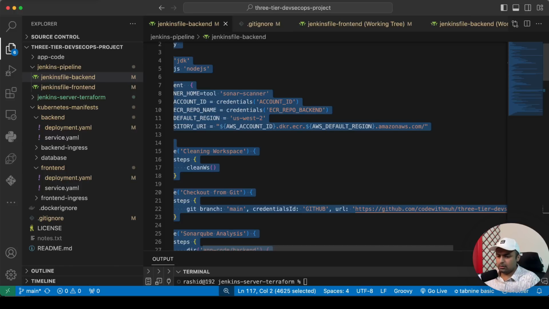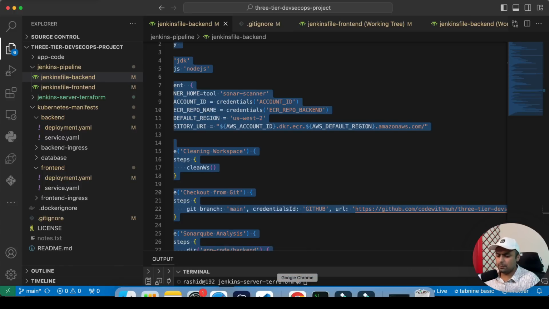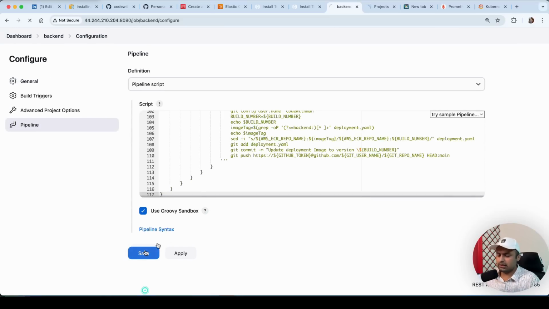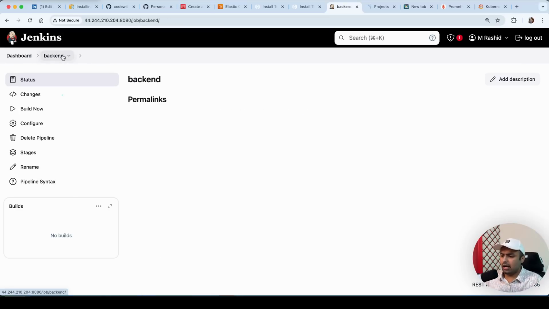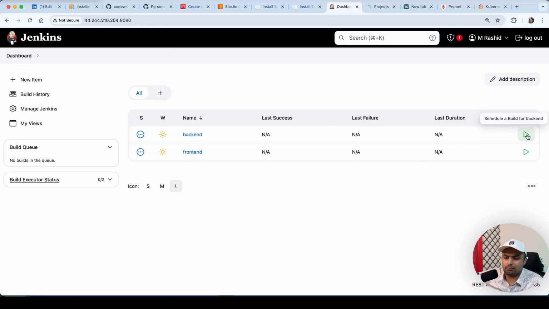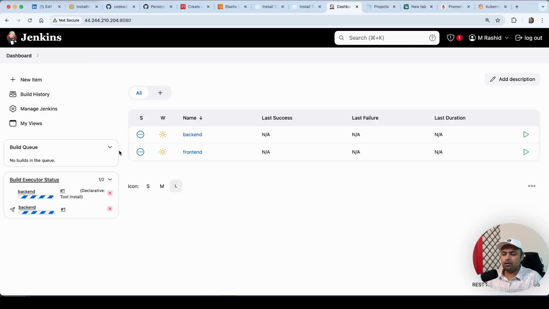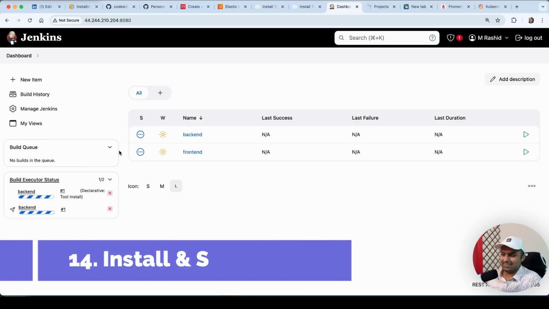Okay, so just go and paste it, save it. And here what you have to do, you have to run the backend build first. When the backend build pipeline is successfully completed, then you have to run the frontend build. Meanwhile, while these builds are running, we have to install ArgoCD.